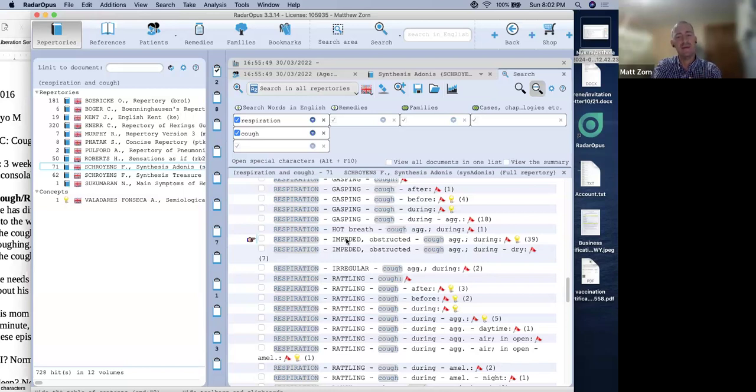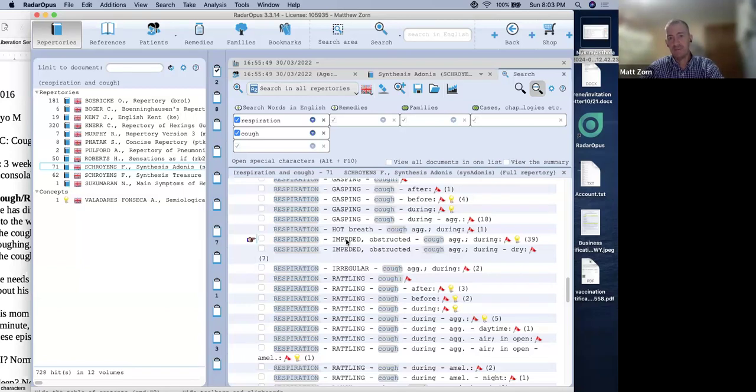And the reason there are rubrics here under impeded, arrested, obstructed, difficult, asthmatic is because this is Synthesis. This is a combination of different repertories, and they wanted to keep the language and the words that these different doctors used. They wanted to keep them true to each separate repertory that's synthesized into this. So what we can do to overcome that is find the synonyms, right?